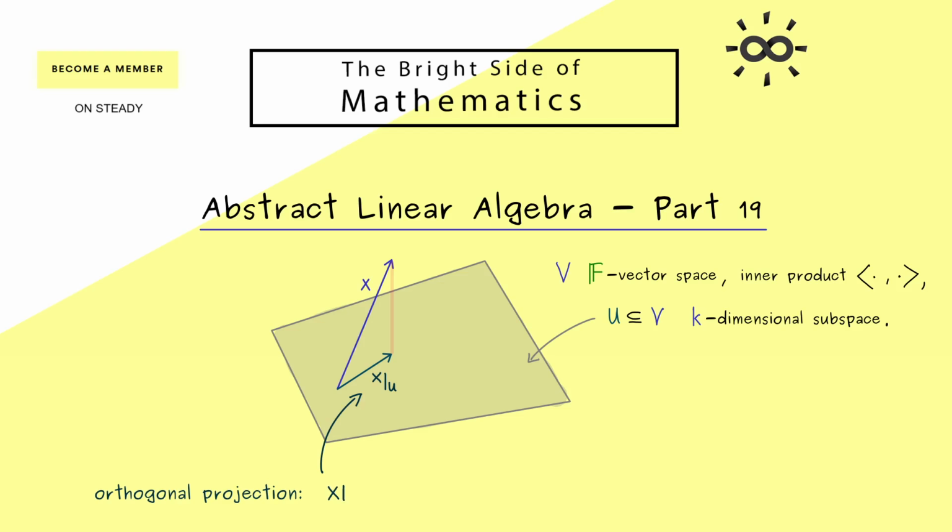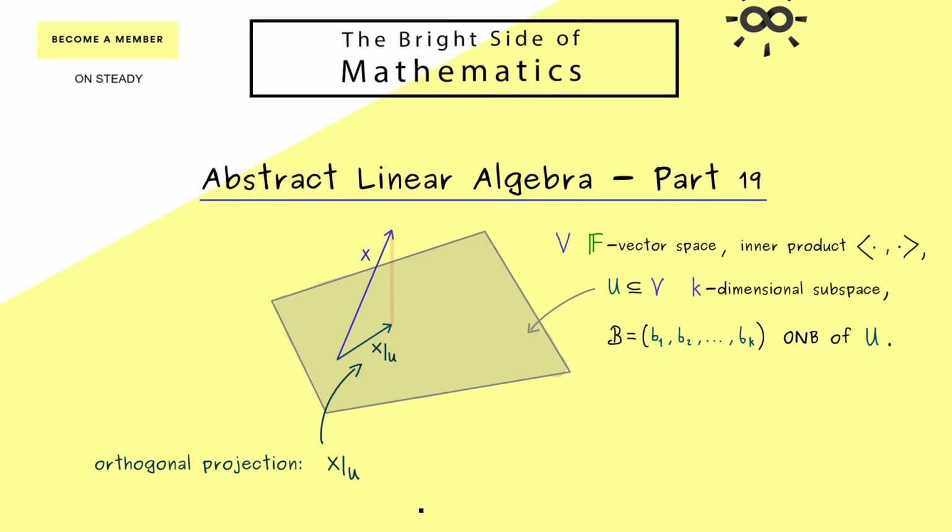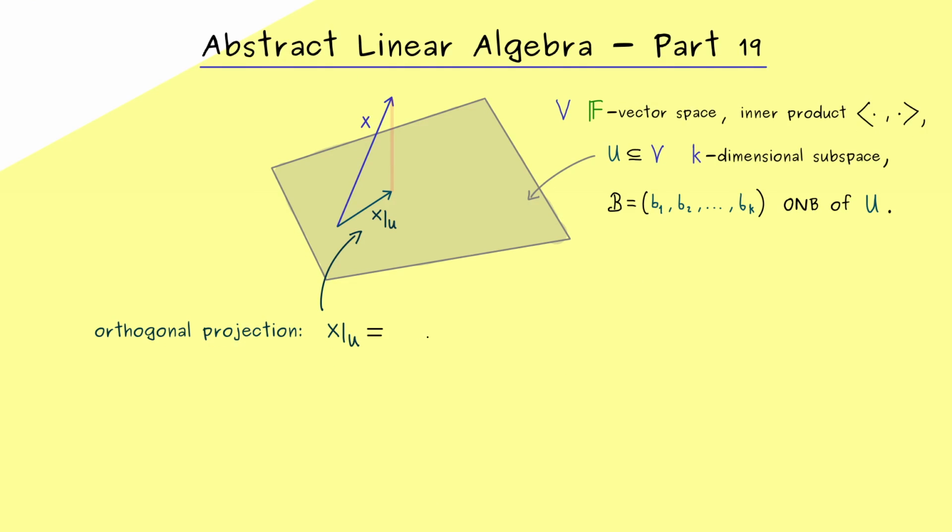So let's recall this formula for x restricted to U. And to write this down, we just need an ONB for our subspace U. Indeed, the formula here is really compact in that case. Namely, we just need the sum from 1 to k, and then we just have the vector bj together with the inner product bj with x. In other words, in order to find the orthogonal projection, we just have to calculate these coefficients here. In fact, these are just scalars in our field F, and therefore this is a common linear combination, just written in a non-standard way. Hence, this formula helps finding the correct linear combination even in the case that x already lies in the subspace U.